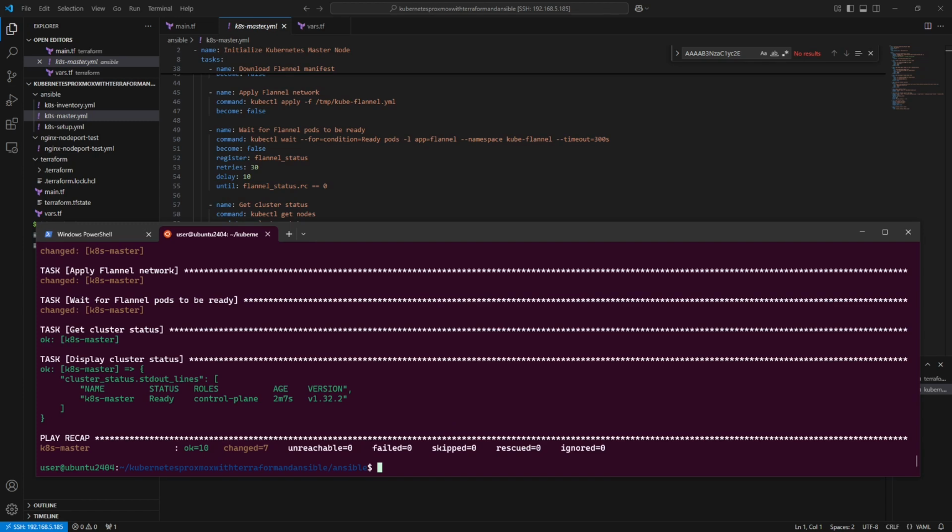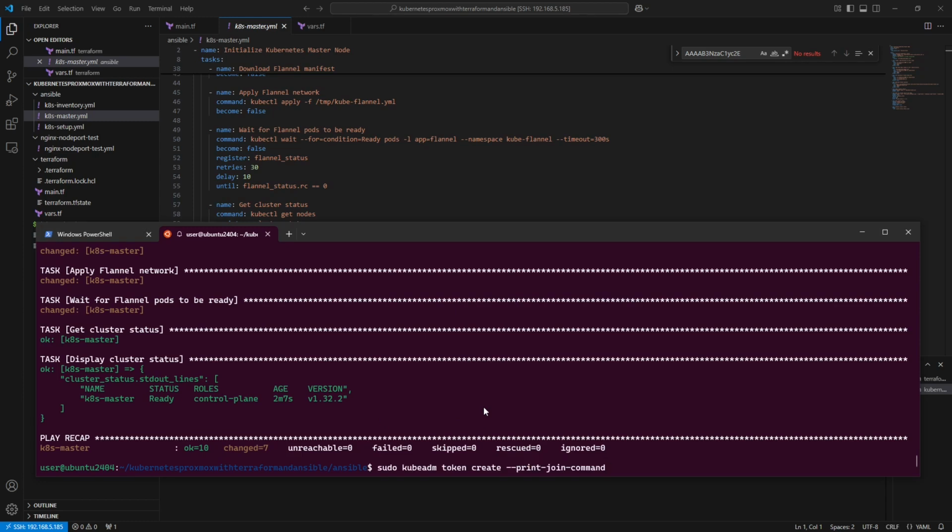What we're going to have to do is join the different nodes onto it. To do this, I'll put the commands in here, but I'm not going to run them, since we can't actually run these from here directly anyway.